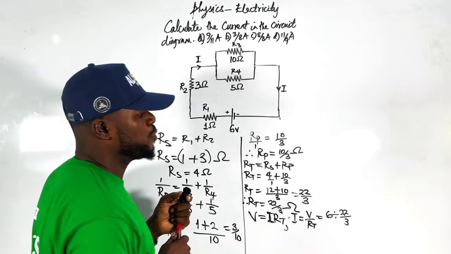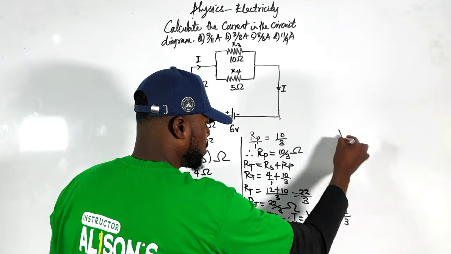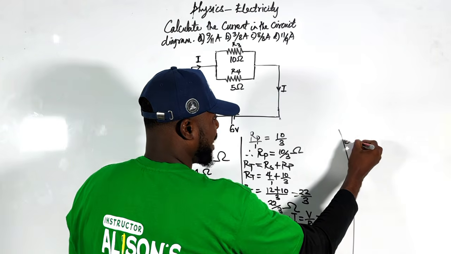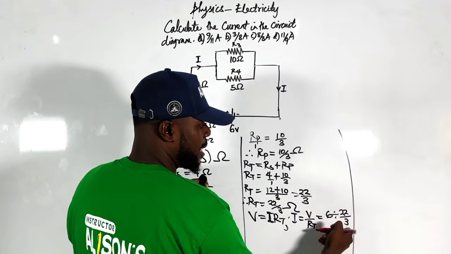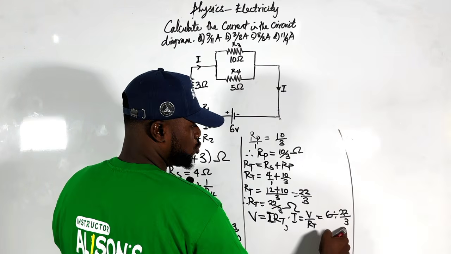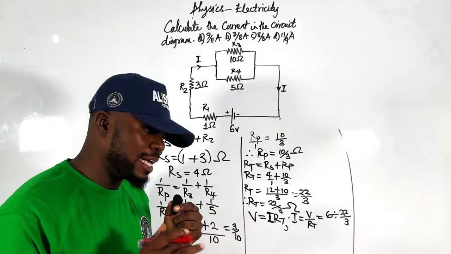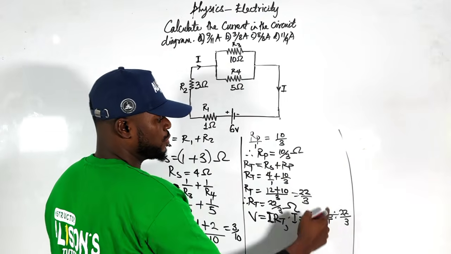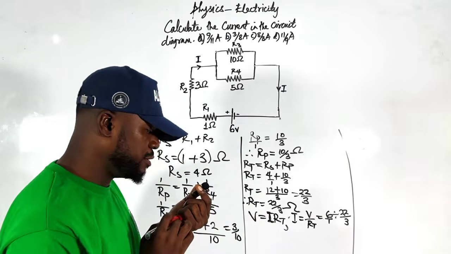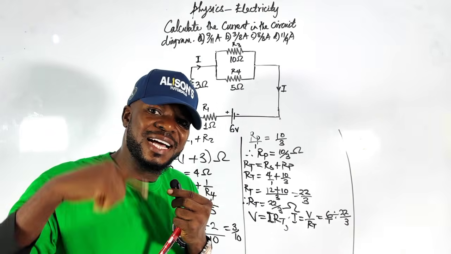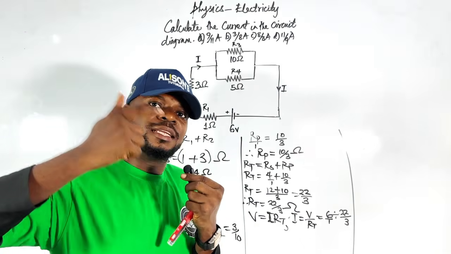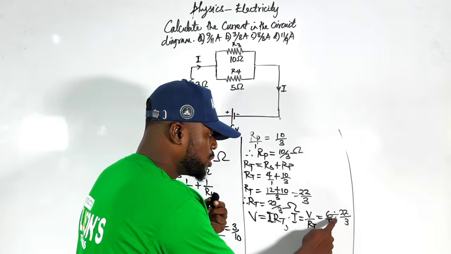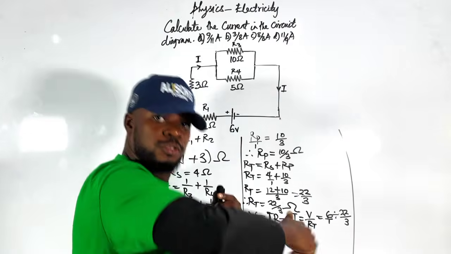So when you get to this particular point, what is the last thing I expect you to do? The last thing I want you to do is just say 6 times, change the division to times, then carry this 3 up, then carry 22 down. Why do I do it like that? That is the standard when they solve division of fractions, because here I just have 6 over 1. So that's 6 over 1 now. Change the division sign to multiplication. Immediately you change the division to multiplication, you invert the term, flip it, turn it upside down. The term after the division sign, not before, after the division sign. When you change division to multiplication, flip it upside down.